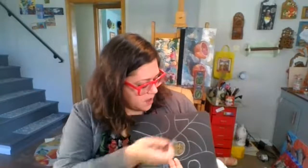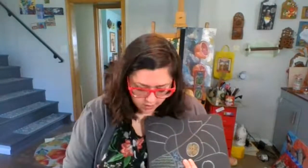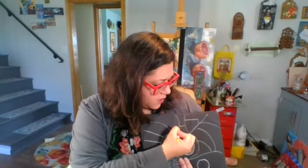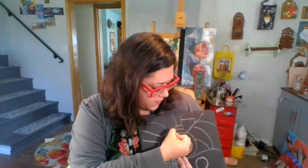Oh, remember I said if you break things up into different rectangles or squares that can make different shapes. Maybe I'll use a brighter color for this so it shows up well. The way I personally really like to draw bricks is by starting with horizontal stripes. So stripes that go from side to side.